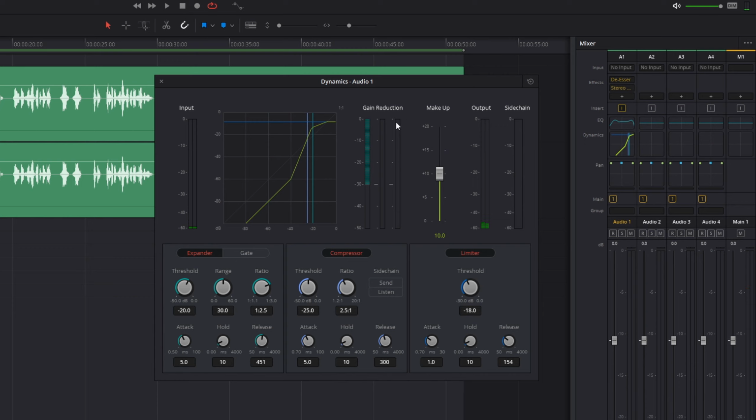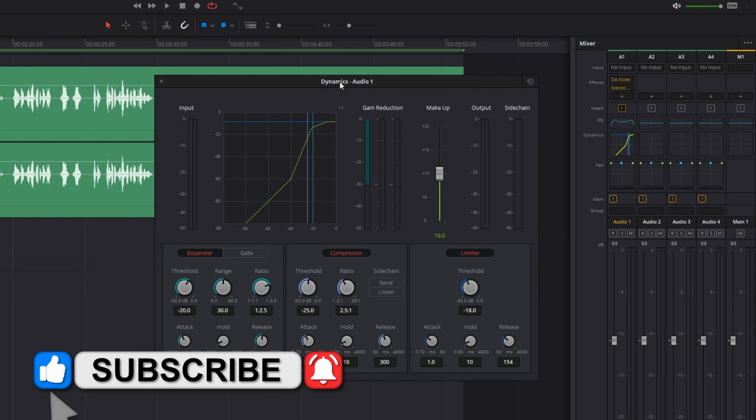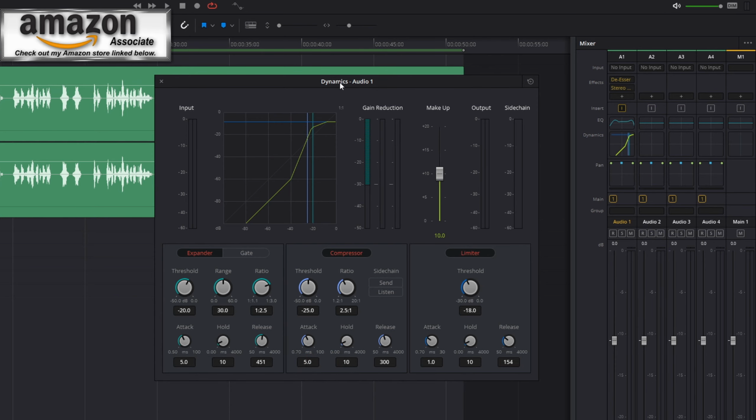As you can see, the limiter was actually actuating a lot more this time, and we didn't get any red clipping. So anyway, that is it for this tutorial. I know it's a long tutorial, but I hope everybody enjoyed it and found it helpful. This is what you can do inside DaVinci Resolve's Fairlight, using its built-in plugins to set up and improve your audio, whether it's for your podcast or your YouTube videos. Yeah, this can be very helpful.